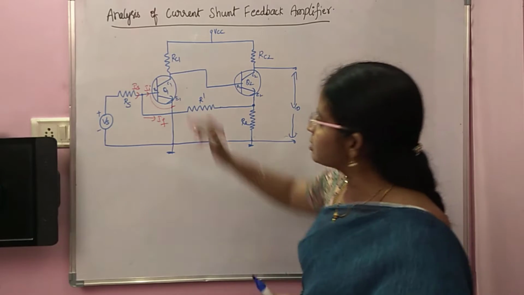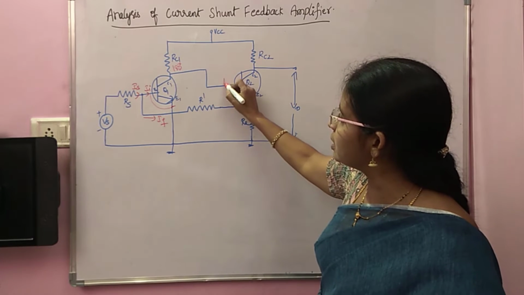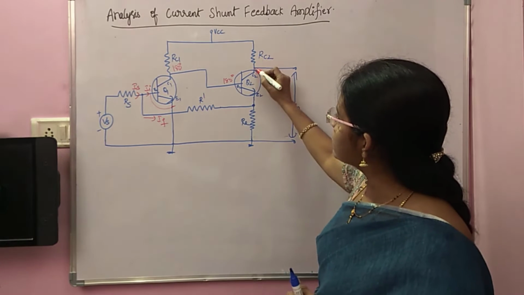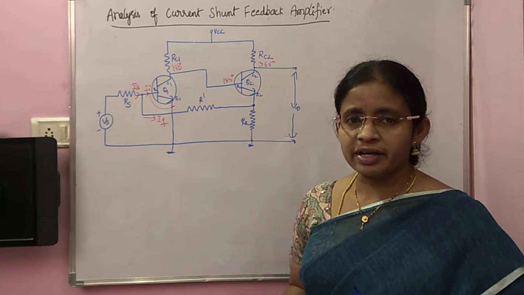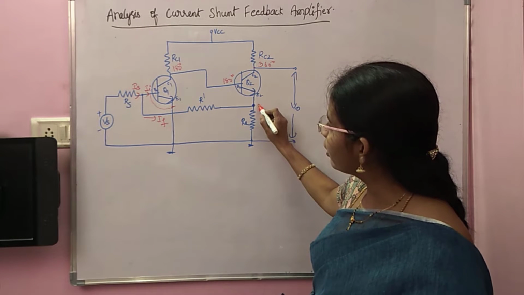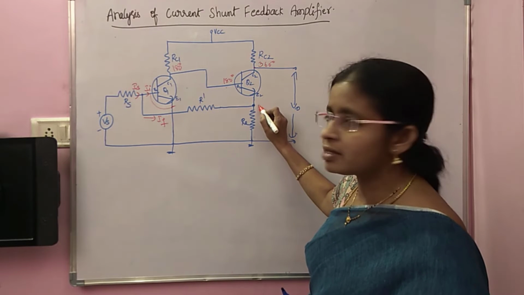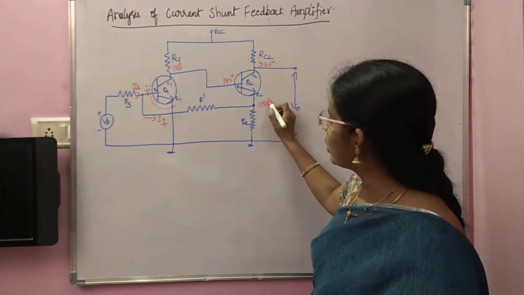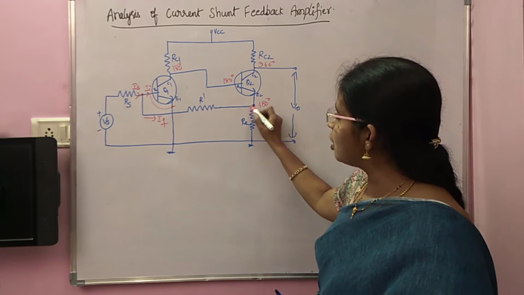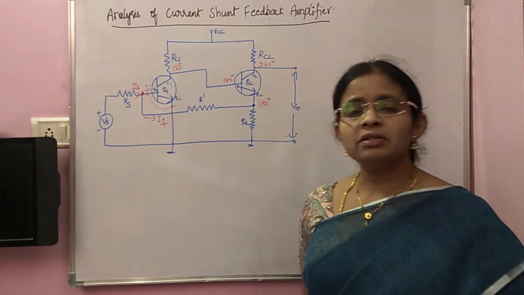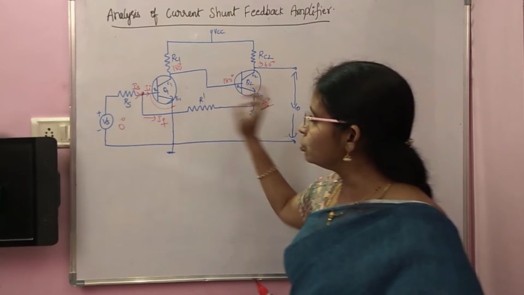See what will happen? Here you are going to get a 180 degrees phase shift. Fine. That 180 degrees phase shifted signal is given to the second transistor. Then what is happening at this point? At this point, you are getting 360 degrees. But here what you are getting? As the input signal is 180 degrees, here you are going to get the same phase. I explained it here. So you are going to get 180 degrees phase. Fine. So now if you connect this point to this base, you are connecting a 180 degrees phase at the input of your circuit. That is the reason your current shunt feedback amplifier consists of two transistors.